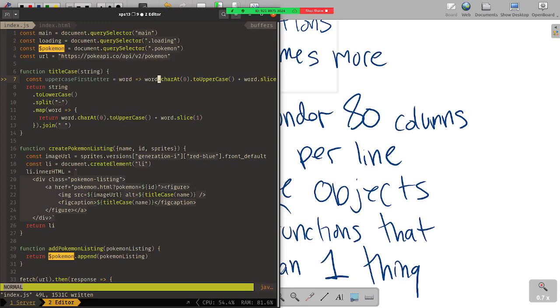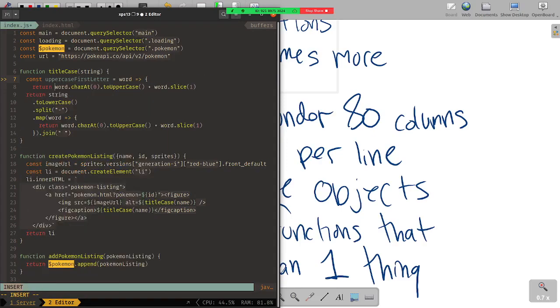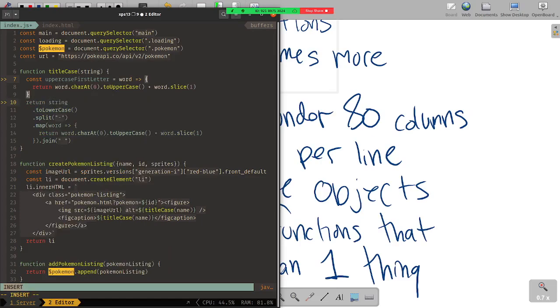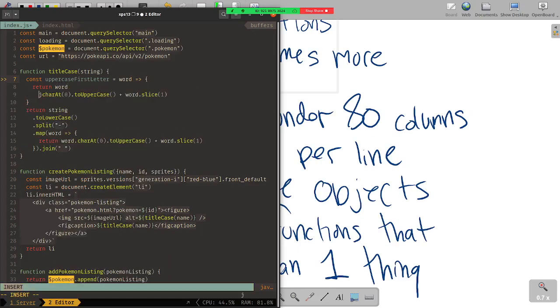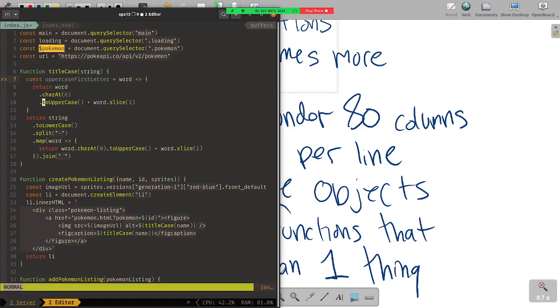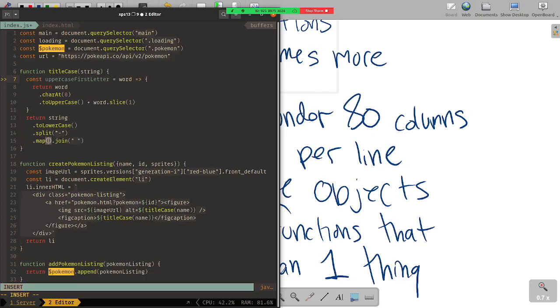But now we can maybe do one method per line. Yeah, I think I like that better. So then this map becomes uppercaseFirstLetter.